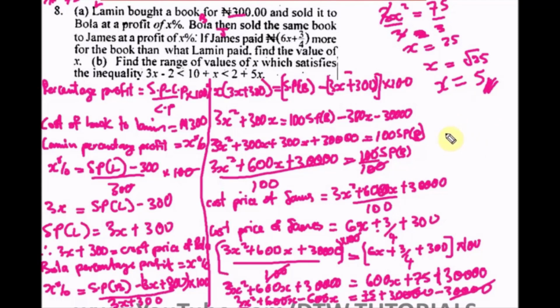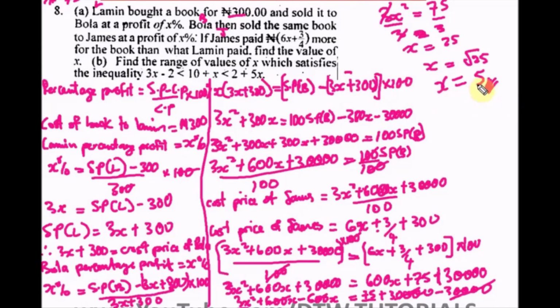Okay, all you need to do in solving this, just be careful with your signs, your brackets. You can see, I think I missed putting the bracket here. Make sure you are careful with all those things. Because if this was still a positive, it will give you a different answer down here. You won't get 5 as the answer. So make sure you don't make these mistakes with your brackets and your signs. When you're opening a bracket with a sign, it affects every sign in the bracket. So make sure you don't make that mistake.